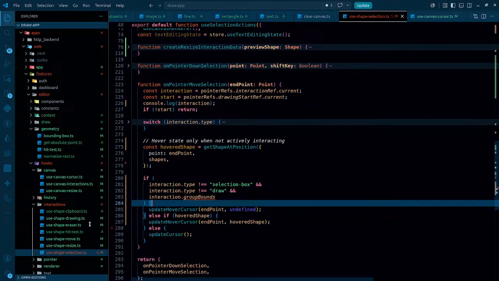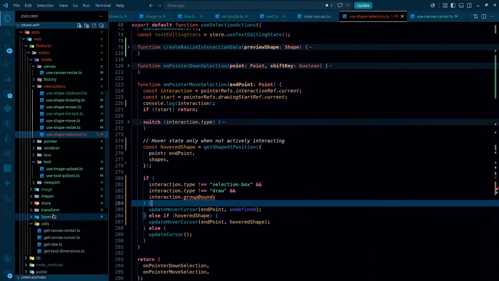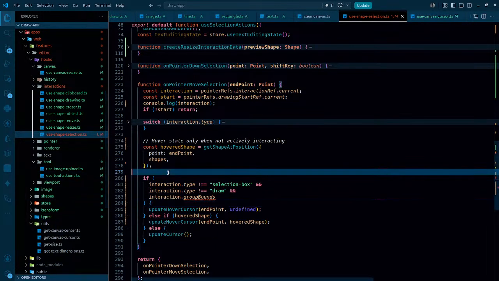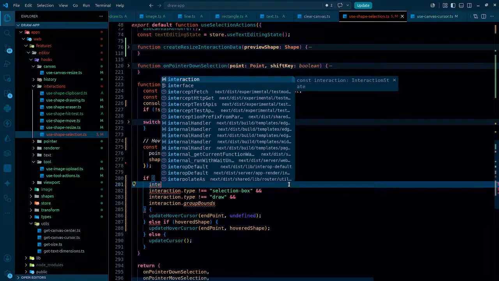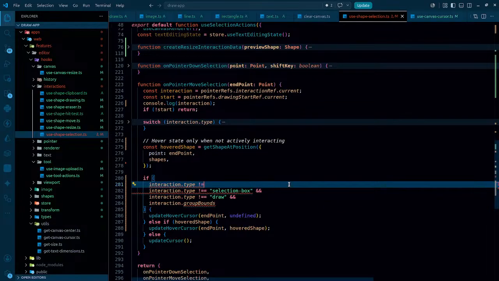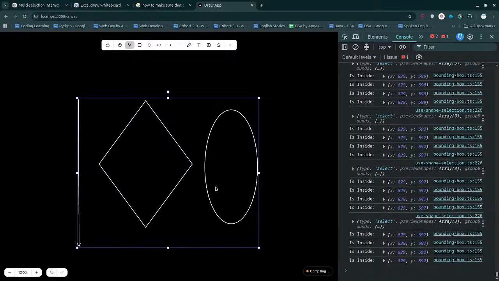That might work. None means what? Nothing, right? So if you are just simply selecting, or let's just simply add in one more interaction dot type if it's not equals to none. So this gets resolved, but this is not the problem.